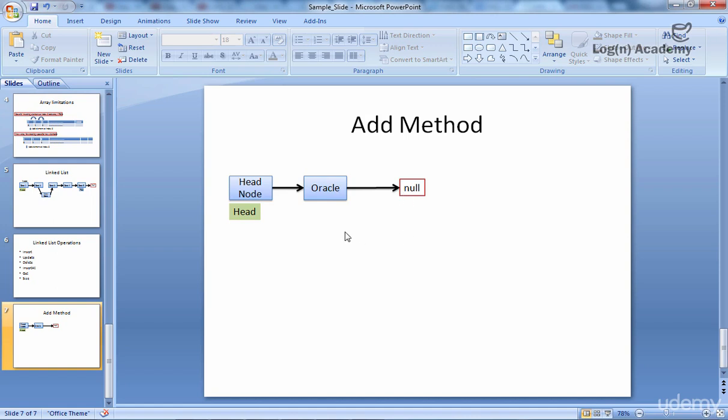We need to search which element is pointing towards null, and we will add the new node in between, at this position after the last element.